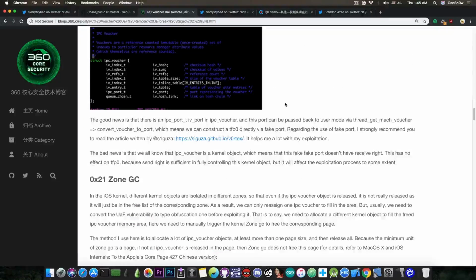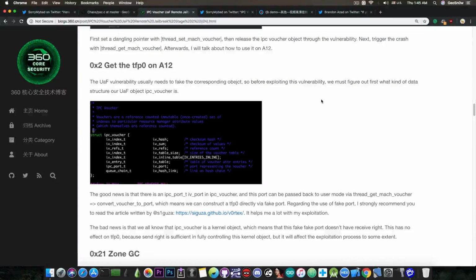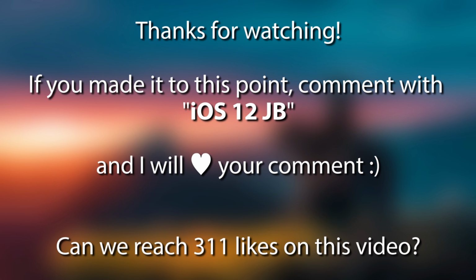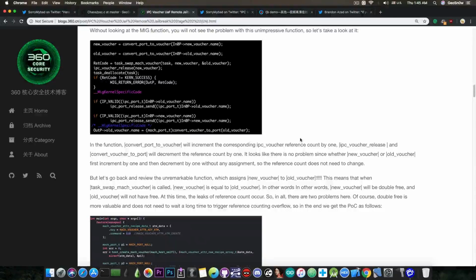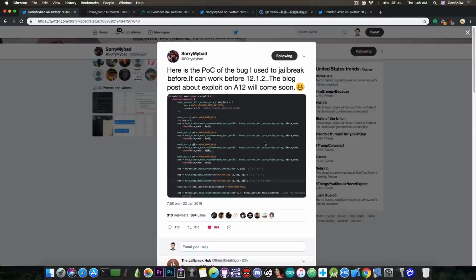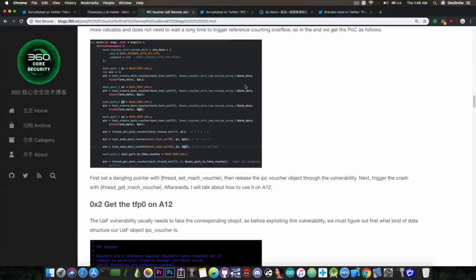So yeah, he didn't publish the source code of the exploit that would give you TFP0 or the kernel task port, but he gave you the information on how to put that together from here. And this is what I said, that exploit information has been released for TFP0, because somebody still has to put all this together in one single file in order to get the kernel task port. The code that he has posted in here is not enough to do that. However, all the information required is there in the write-up. We just need somebody to piece it together and of course get the kernel task port.